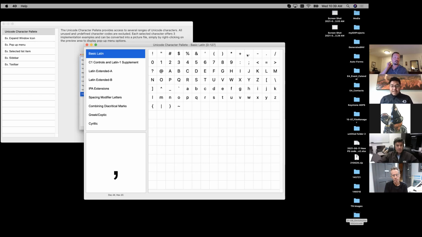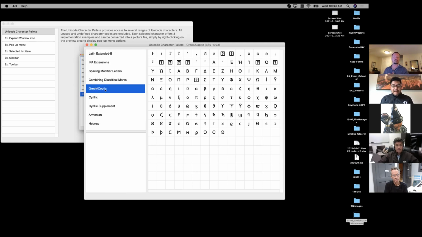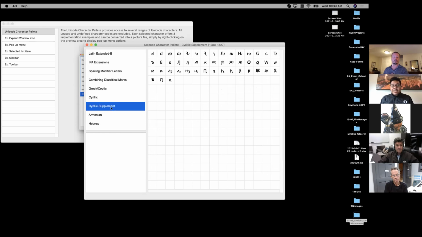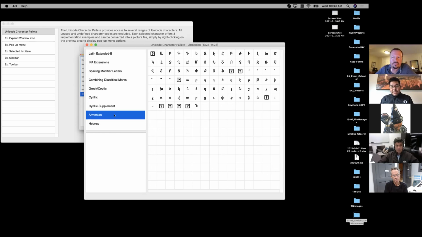Now let's go to something a little bit higher. So let's try something like that. You can see that all of these characters can be displayed in the context of 4D UI. At the same time, all of these characters can also be stored inside of 4D, because 4D does support Unicode.